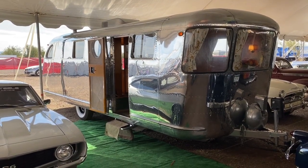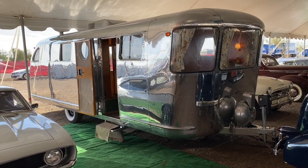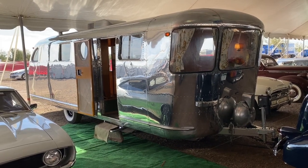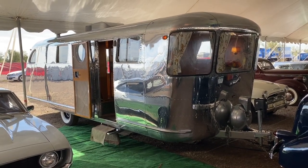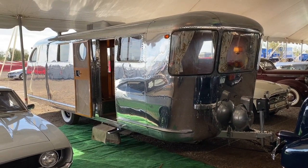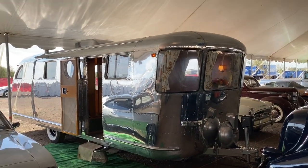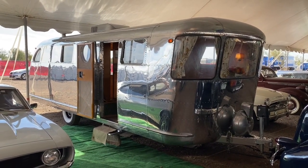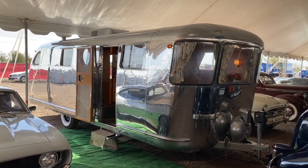In the car collector business we have the saying: go find another. You could look for the next 10 years on the internet and never find one this good. If you want a Spartan trailer, this is a good opportunity. It's not going to be cheap, but there's no way you can replicate this trailer for anything under a hundred grand — and that's finding one that is in pristine original condition to start with, and the odds of that are pretty slim. I love it. I wish I had the money to buy it. That is Lawrence Romanovsky's take on the 1947 Spartan Manor trailer — it doesn't get much better than that. Thanks everybody.